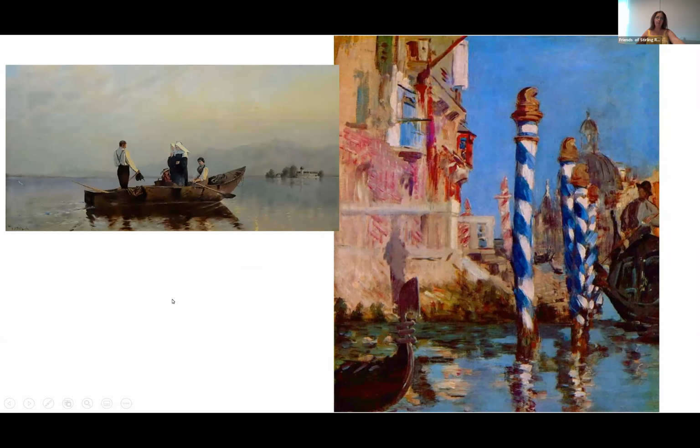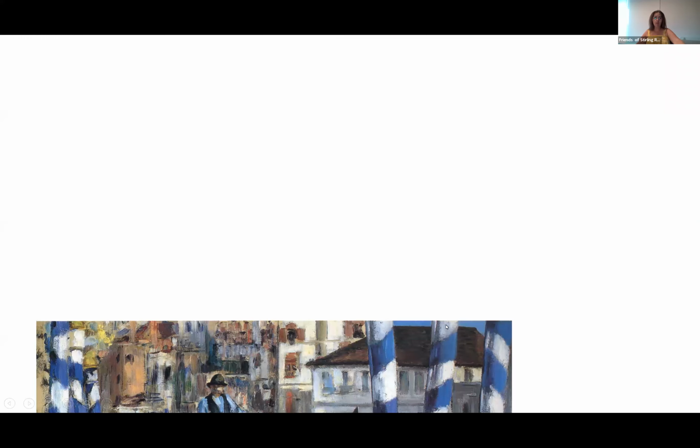Because when I'm showing you this painting, also a 19th century painting, the artist on the left wants to capture the whole boat. While in this case, what we find is the cut image of the gondola, like a snapshot, again, the same as on this side. So he breaks the image.